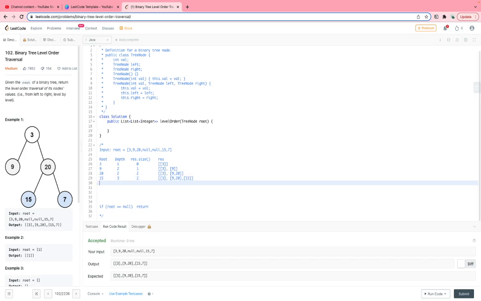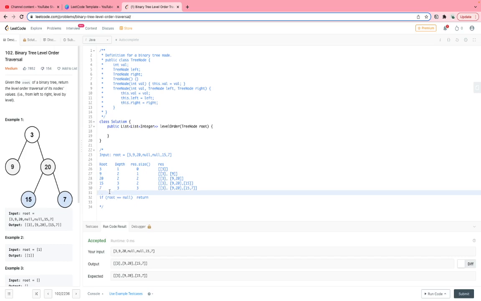And then we return to here, and then we go for the 7. Once we do 7, the depth here is 3. The size here is 1, 2, 3, so it's 3. So we don't have to create a new list. We just add this in the result. We get the index of 3 minus 1, which is 2, so 0, 1, 2. We will add it here. This is 7. And then we simply return the result.